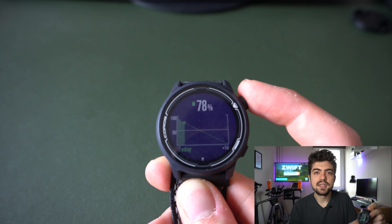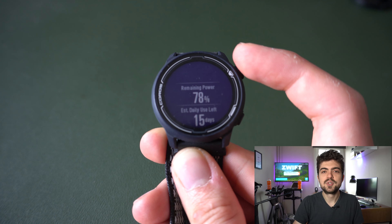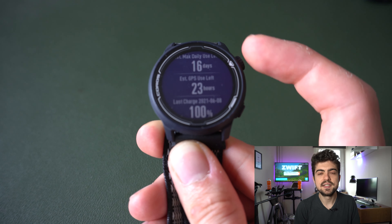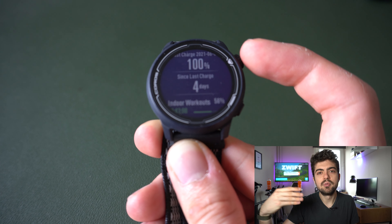Another great thing about this watch, really different compared to the other watches I've owned previously, is the battery life. Amazing battery life — you can go up to 14 days. I tend to get around seven to ten days depending on the number of GPS activities. Even seven to ten days is quite nice and way more than the one to two days you may get on an Apple Watch. You also get a very nice battery life graph showing changes and a prediction of how much autonomy you have left.